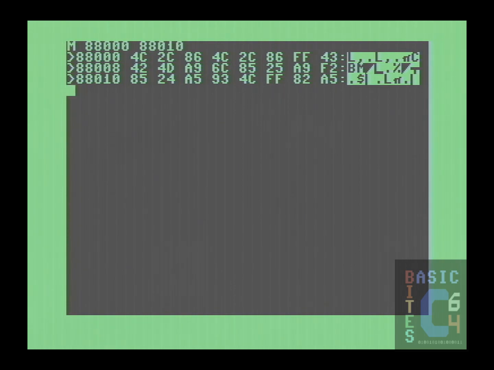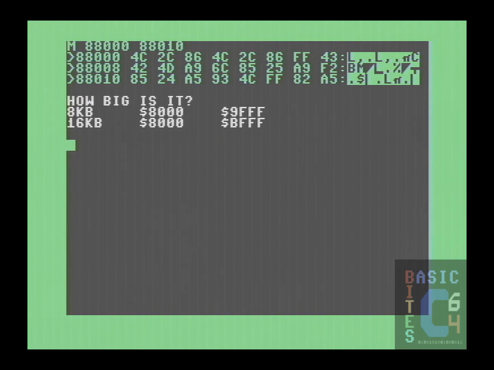Every Commodore 128 cartridge begins with a 3-byte cold start vector jump, followed by a 3-byte warm start vector jump, followed by 1 byte, which is typically FF. This is an auto start byte. It can be set to other values if, for example, you don't want the cartridge to auto start itself and you want to have to invoke a syscall in order to start the cartridge, but typically you will see FF here, followed by the 3 letters CBM. So, we have absolutely revealed that there is a cartridge ROM in bank 8 at hex 8000.